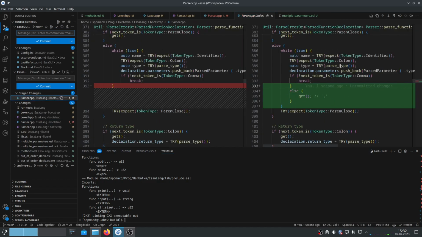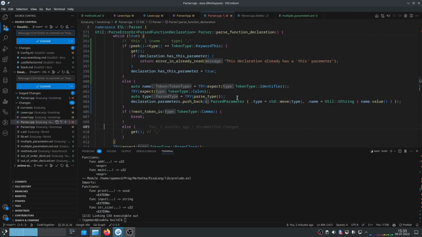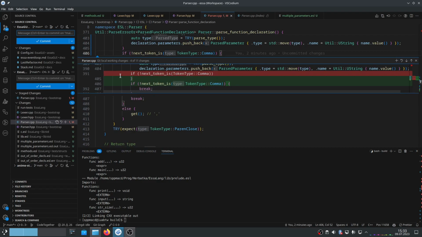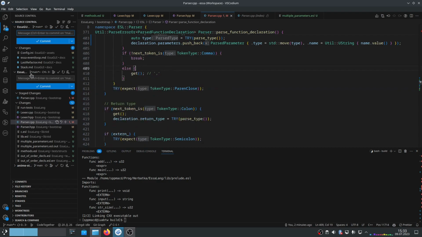Okay, so it looks nice. It looks, no, there's something wrong here. Okay, a missing bracket. Let me see. So I need to add that line.